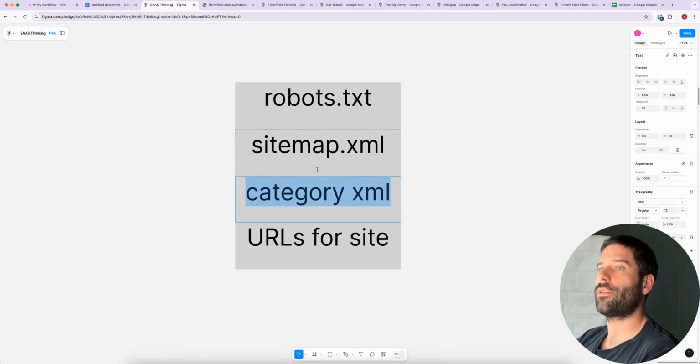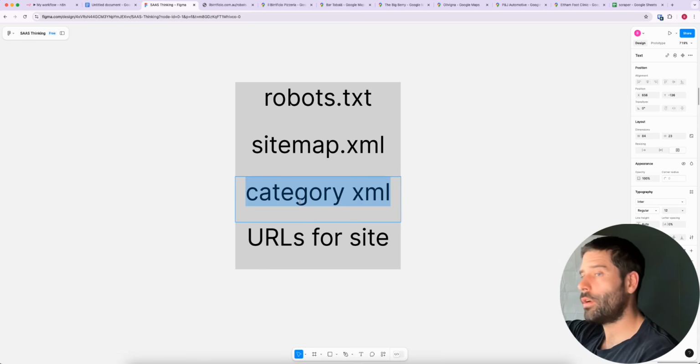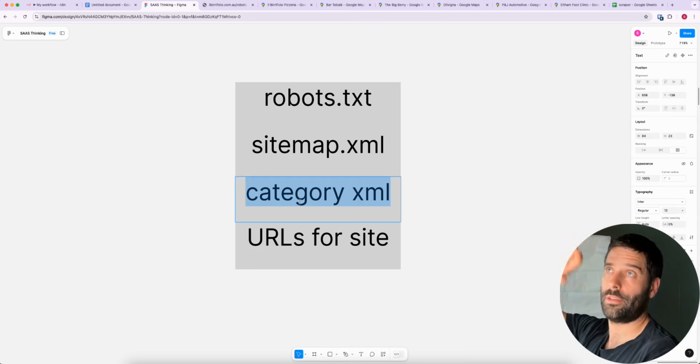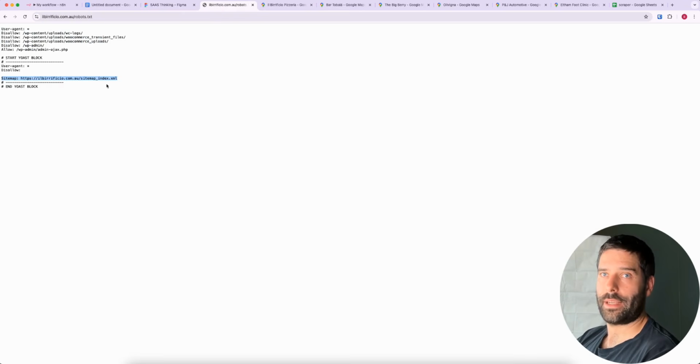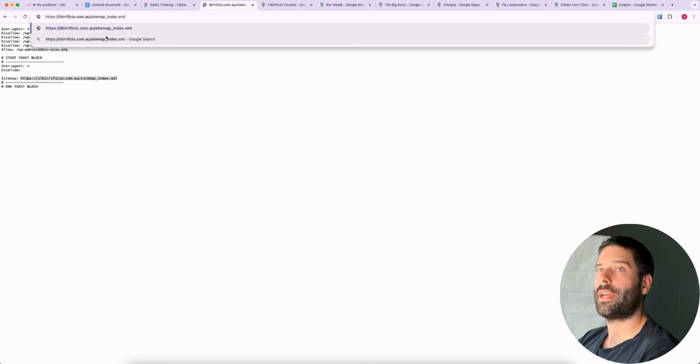And typically it either goes directly into a list of all the URLs on a website. So then you can literally take all those URLs and then go to each one by one. Or for bigger websites like e-commerce stores or blog sites, they'll have a category XML page. So let's say, for example, here we have the XML. I'm just going to copy this and now I want to paste it into here. And by the way, when I'm pasting it into the search bar, what this is doing is it's making an API call, like a HTTP call to here.